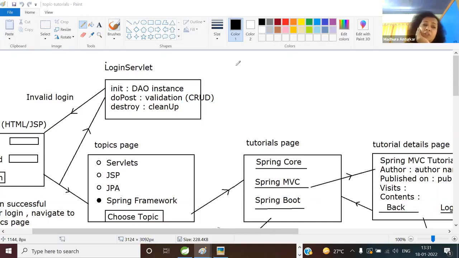So tell me, which are the 2 page navigation techniques you know by heart by now? Client pull and server pull. Everyone knows that. So do you remember any JSP action which we can use in server pull? We recently did that. All this is a proper pattern. Do you remember any JSP action?